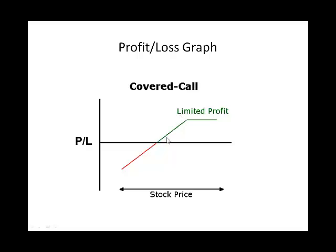Typically the trade looks like this. You buy a stock at a price somewhere around here, and you collect a cash premium which lowers your cost basis down to the black line. And if the stock moves higher, you have an ever increasing profit, and we're referring to expiration date, until the stock reaches and exceeds the strike price. Once we're past the strike price, the stock will continue to rise, but your profits are limited. You sold all price accumulation above the strike price when you sold the call option. Now remember, you were paid a premium for this, so you got cash to limit your profit potential.